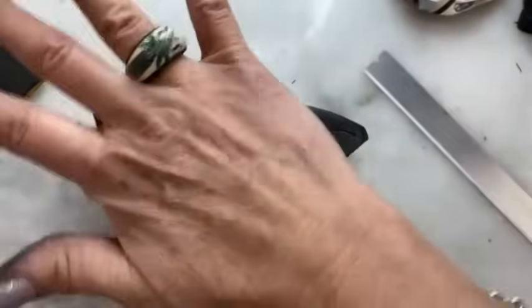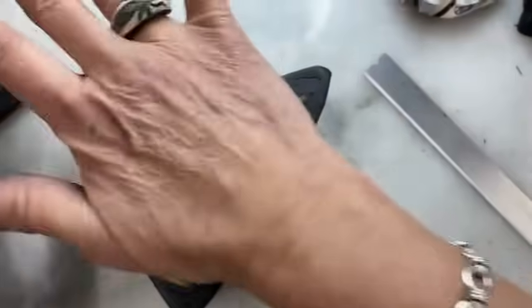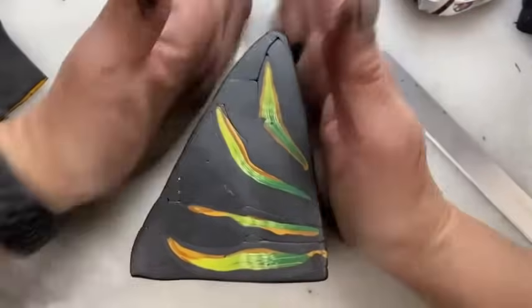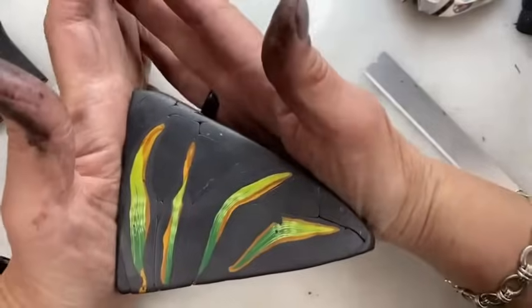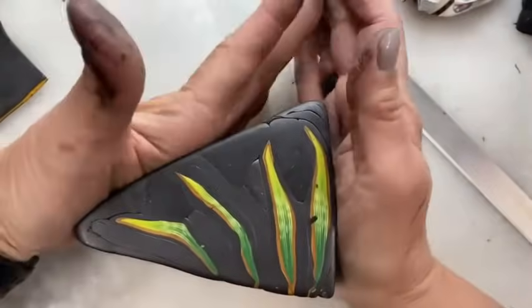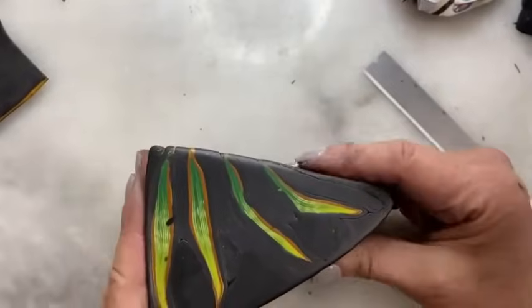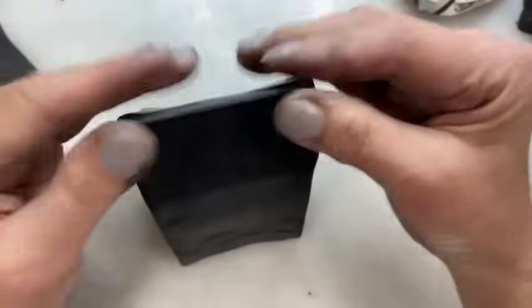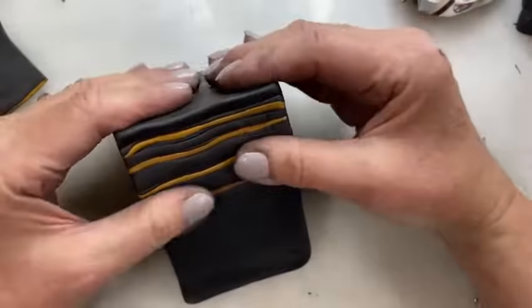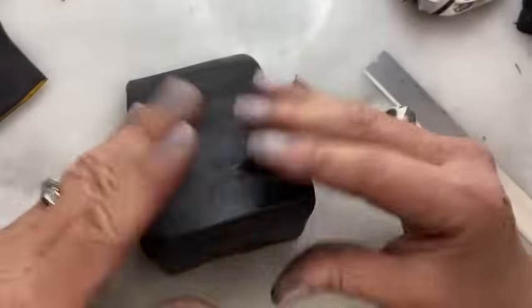So you return to this every now and then. Do the best you can. And then push in at the bottom. And every now and then, inspect the corners and pull them out.